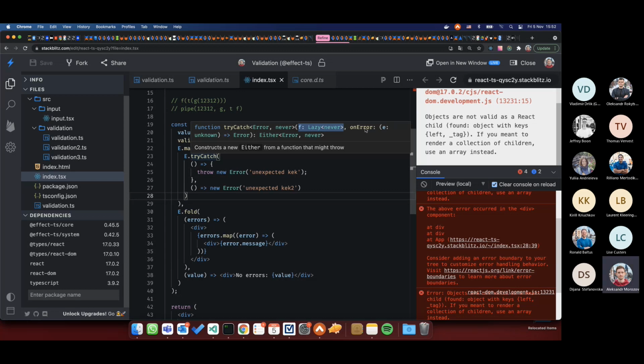And then on error, I return the error and it automatically has to wrap it into either, left and right.